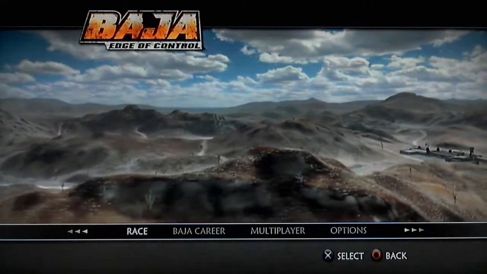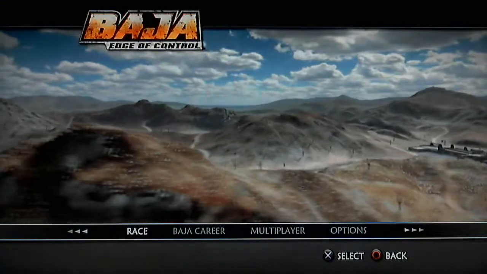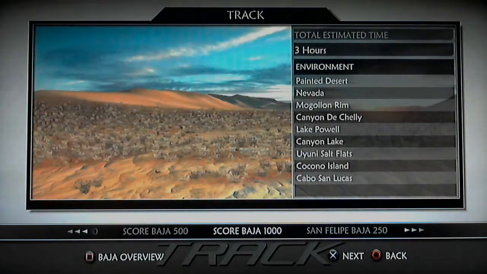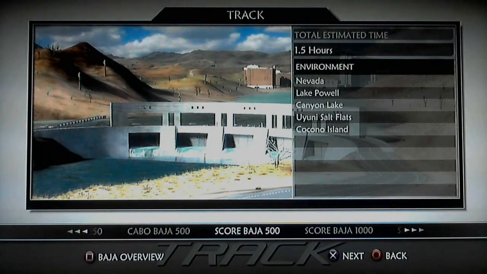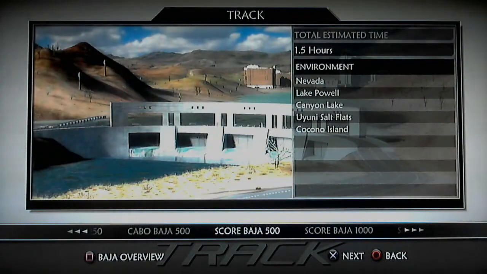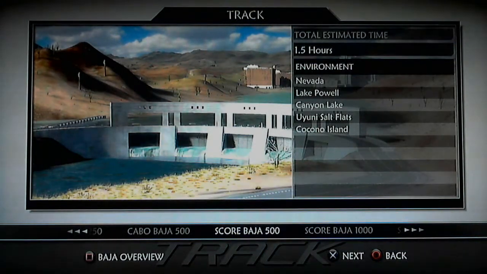This time I'm going to do the second to last Baja of Baja Edge of Control. And as you might know already, it's going to be the SCORE Baja 500, which oddly repeats two of the stages. I thought it was only going to repeat Cocono, Nevada, at first, but then I discovered that Cocono Island is also here, so yeah, it's kinda awkward. And it's just something I've discovered. I don't really like that, to be honest.